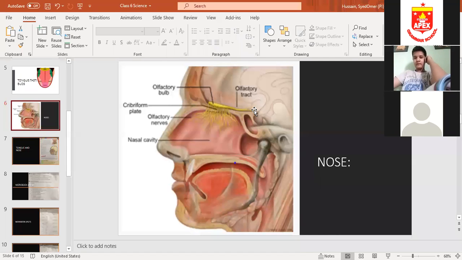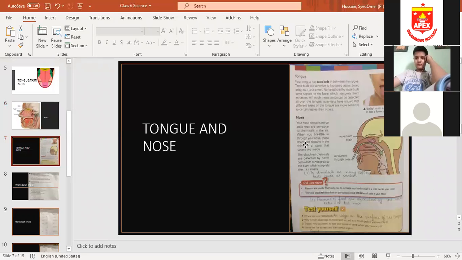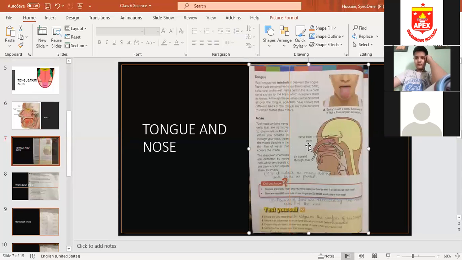Okay? So this is how a nose works. It is also written over here what is meant by a nose. As you can see, these are the nerves from the brain, and this is the air current through the nose. Whenever air enters through the nose, the nerve cells present here detect these chemicals, and they send signals towards the brain. You can see that these nerves are extending towards the brain. These signals are sent towards the brain, and then the brain tells us what we are smelling.